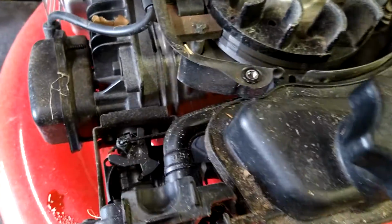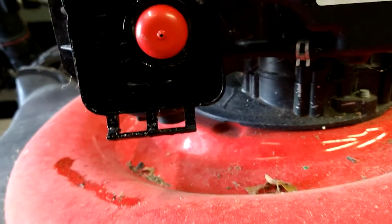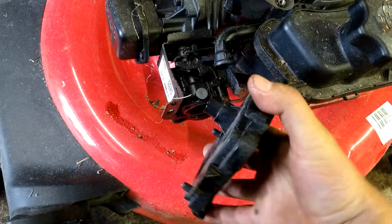Now you can just see everything very easy. Alright, now we've got 2 7mm, one here and one here. Take those out. Then we're going to take this big tube off of the back. Pop this guy right on out the front.